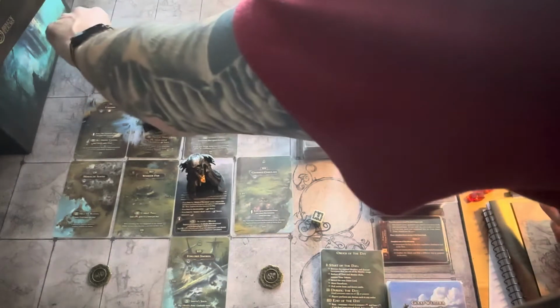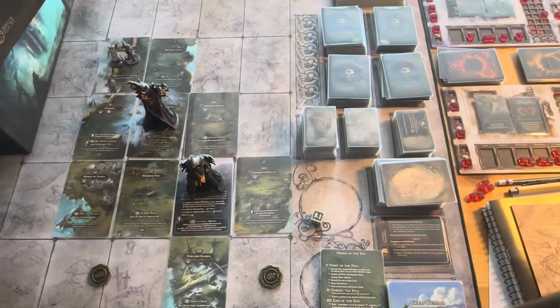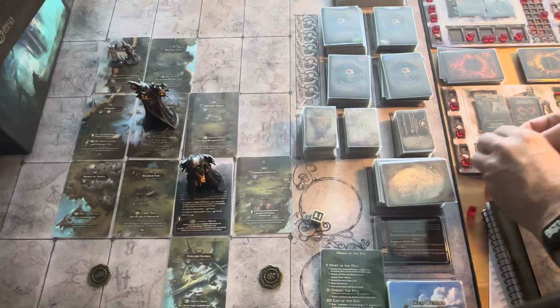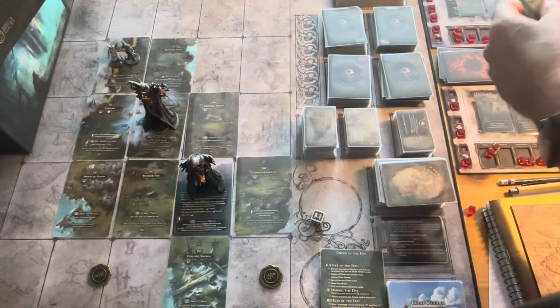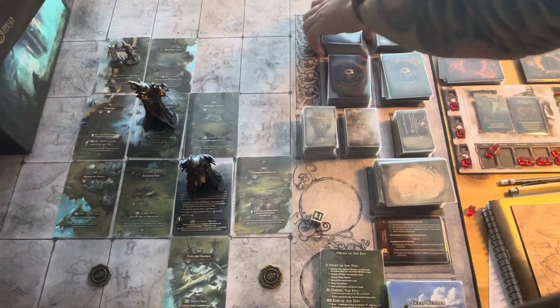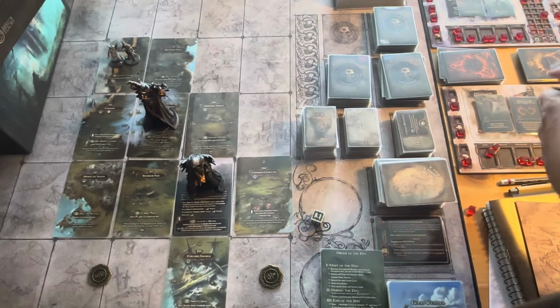And then there's a thing here that says, for two energy, we can gather food. We get two food and draw a green encounter. So let's grab two food, and we will grab a green encounter first. And it's a, we had this one already. I didn't put it back on the deck here. Just shuffle these up just in case.